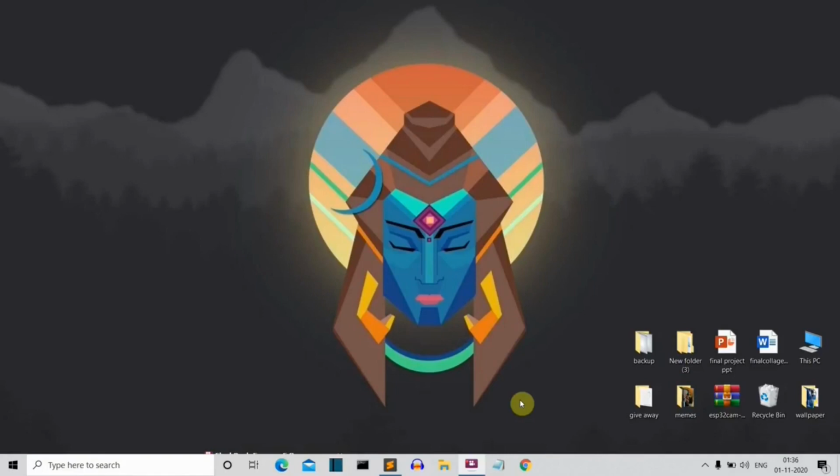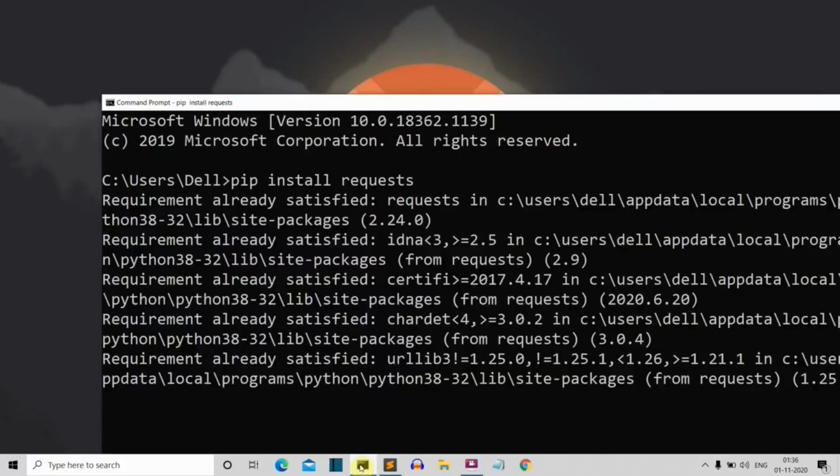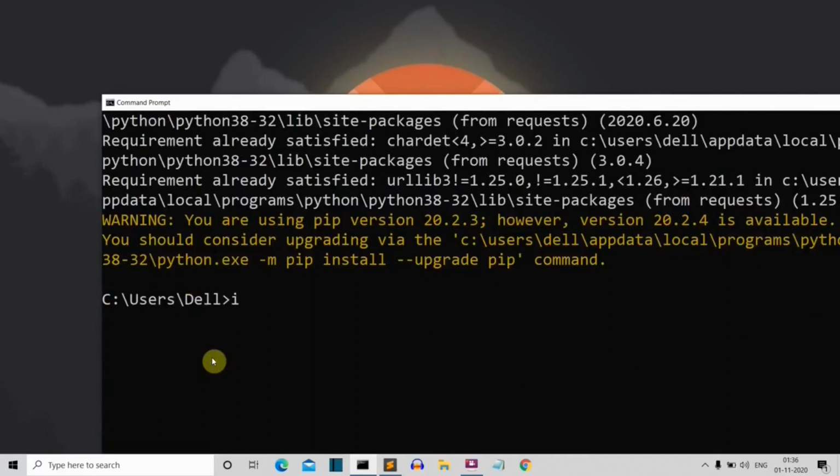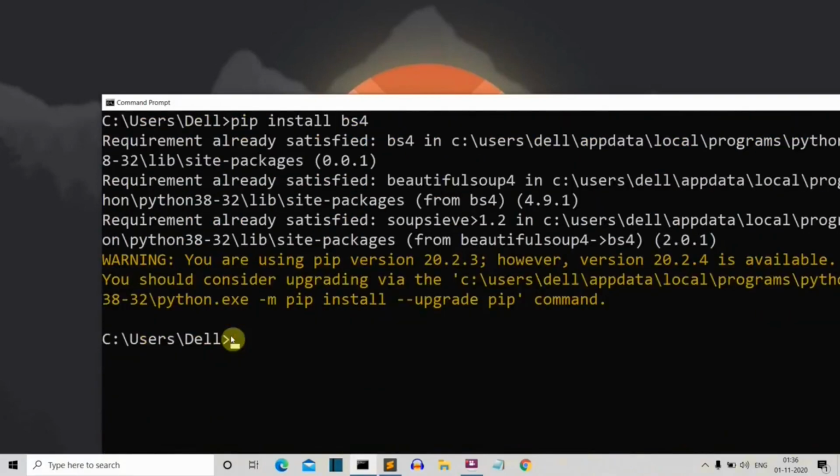First of all, let's see what things you need to install. You need to install a few packages. First is obviously pip install requests. This will be used to get the data from the website. Then it's pip install bs4. BS4 will be used to scrape the data from the website. And then we'll be using Tkinter, and we don't need to install Tkinter because it comes pre-installed with the vanilla Python installation. So now we are done with the installation part.